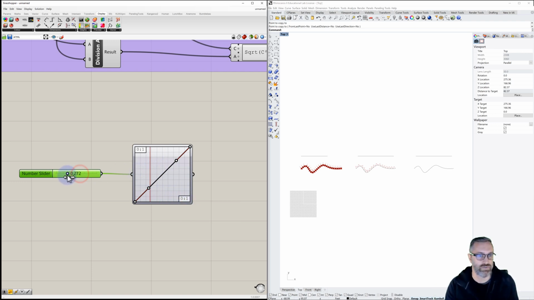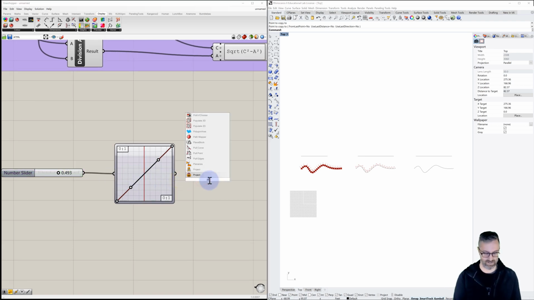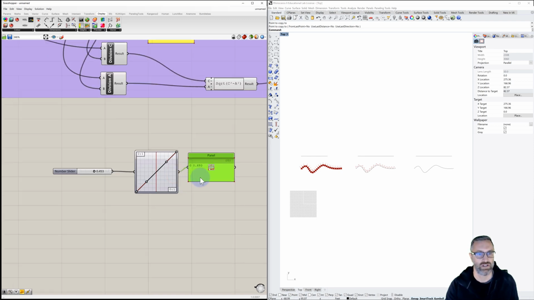For now, as we move left to right across here, let me add a panel so you can see what happens. Because this line is linear, diagonally across, whatever the number is here is the number that's coming out, because as it moves, we just plot between these two.